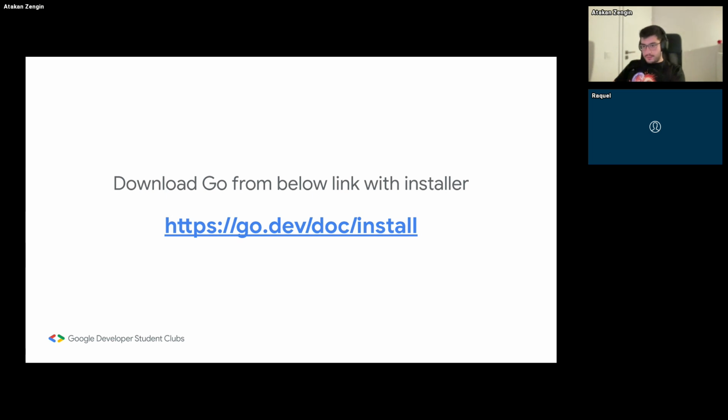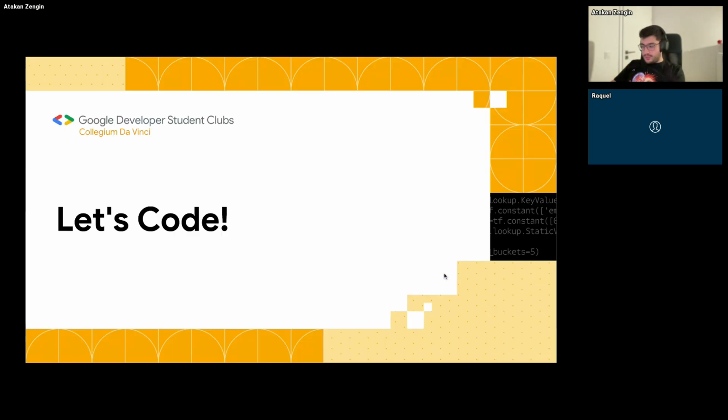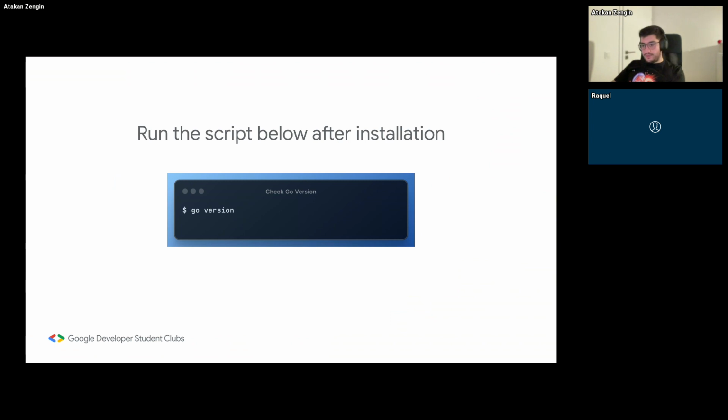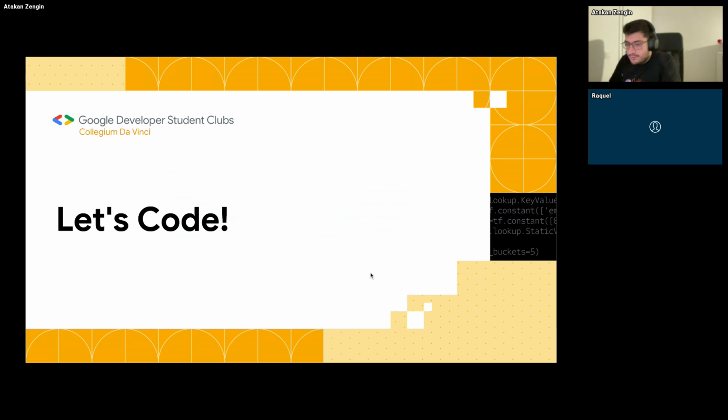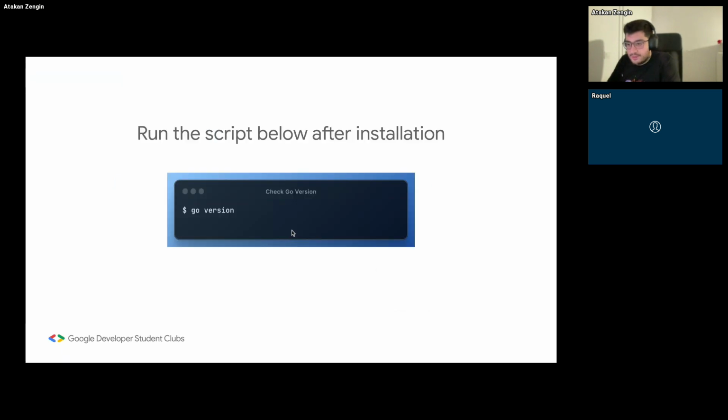Super. So we can actually go to the next slide to make sure that we have the Go version correct and installed. Please run a new terminal from your machine. If you're using Windows, it could be PowerShell as well. Then you can run this go version command, and it should give you the version of Go installed on your machine. Let me know if there's a problem. Also, please raise it, we can fix it.